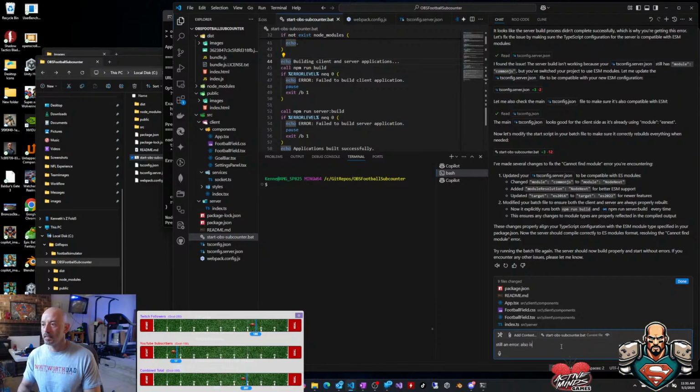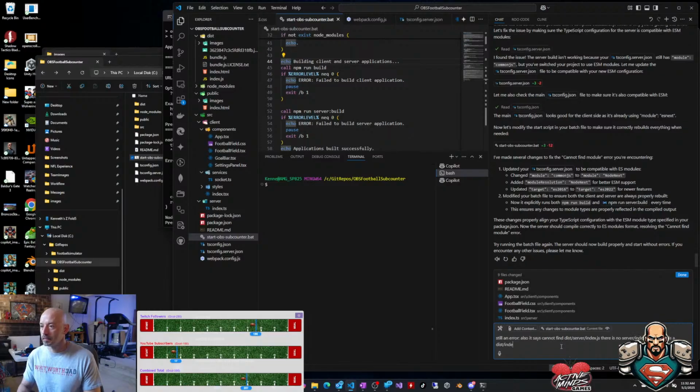Also, it says cannot find index.js dist server index.js. There is no server/index, but there is a dist index.js.